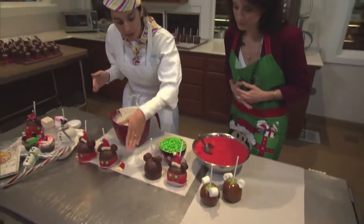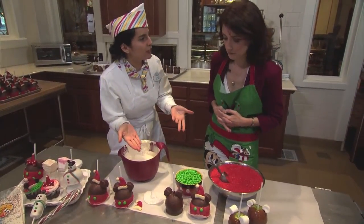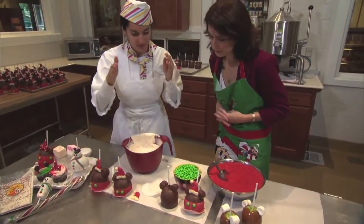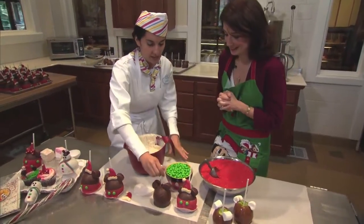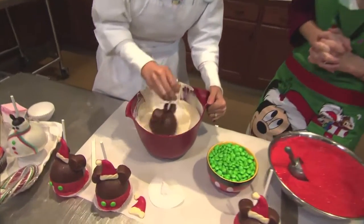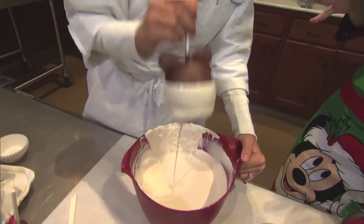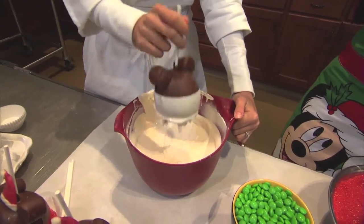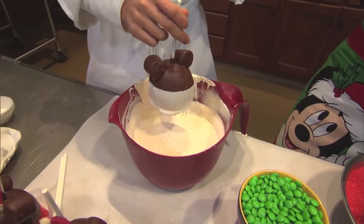We go ahead and dip it in our milk chocolate, and we temper our milk chocolate. You can find tempering information online — really super easy. Once it's cool, we dress it. I'll go ahead and dip it in our white chocolate right here. Nice and easy. The key is a really big bowl — the bigger the better. You want your chocolate not super runny; you want it at that creamy texture, about 85 degrees. Then we'll just tap it off.